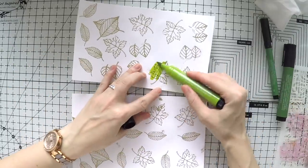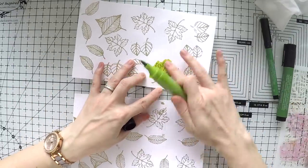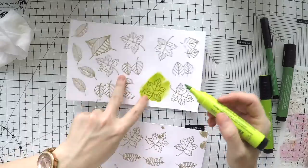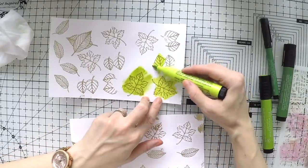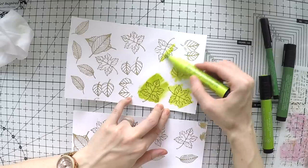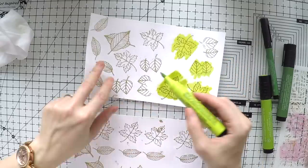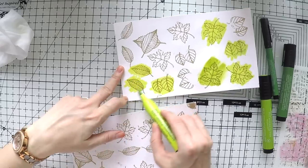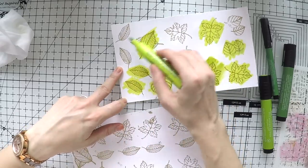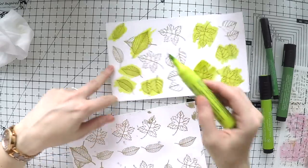I'm using shades of greens, generally tones of olive greens. And I'll just smear it easily onto my leaves. I don't care if it goes out because I'm going to cut it. And I will also shade it with darker tones after I color them with one lighter tone.